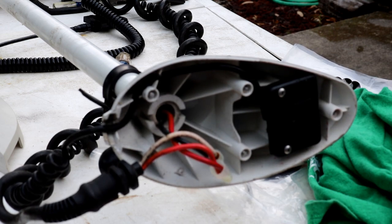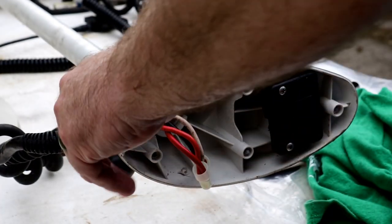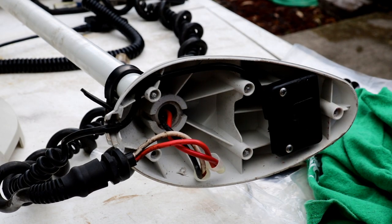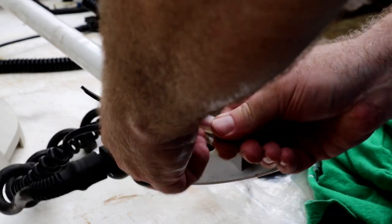Okay. So let's go ahead and get that power cord out of there. We see how it was mounted. This has a little spot for it to sit in, and then this guy sits right over the top of it. Okay, that's how it comes in here, and then the wires go this direction. We got to make sure everything fits back together. We don't want to pinch anything when we put it back together. This should be the easy part.